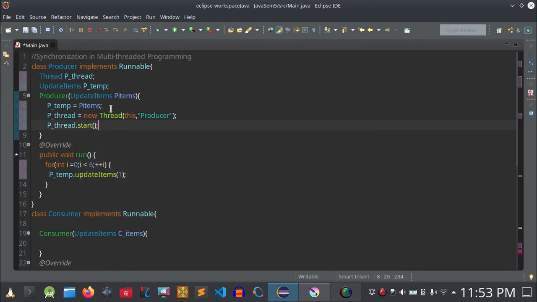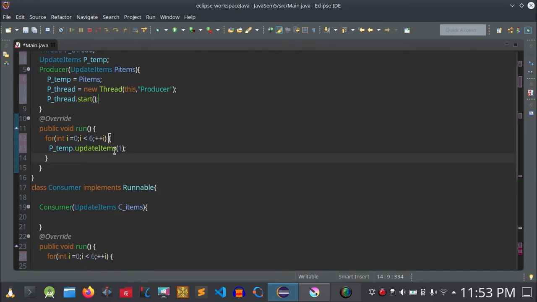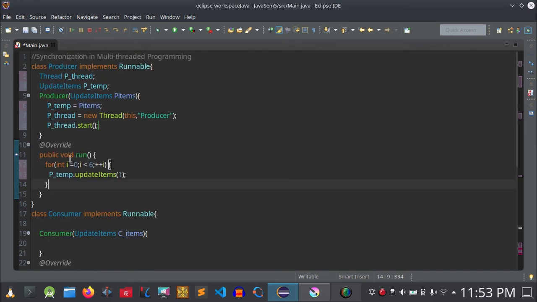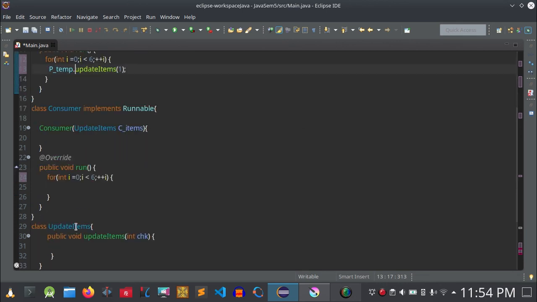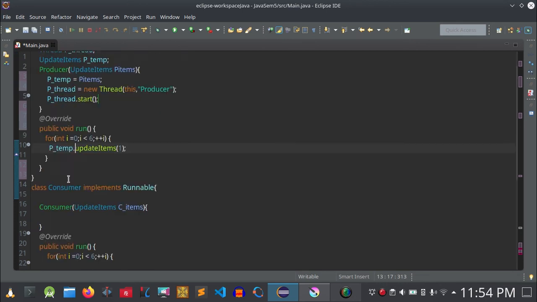This start function will just run the run function, and it will run 5 times, and every time we are going to call this update items. Again, we are using the ptemp because it is the reference of the update items class.